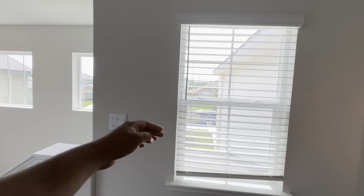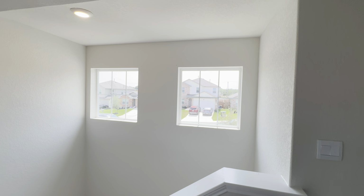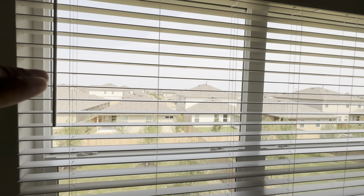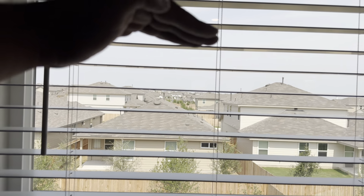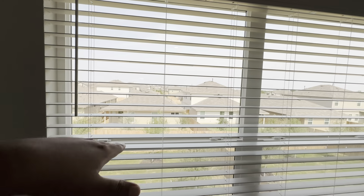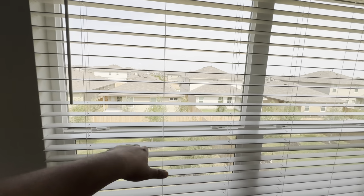And by the way, when the windows don't open, like those 2 there, they're called picture windows, because they're just for looking out, not for functionality or usability, simply for the look and to be able to picture the view. It's nice that you see really far into the horizon, instead of having a home blocking your entire view. You get a little bit of sky, which translates into more light. And that in part is because the land is going down away from us here, so all the homes in back of us are at a lower elevation.